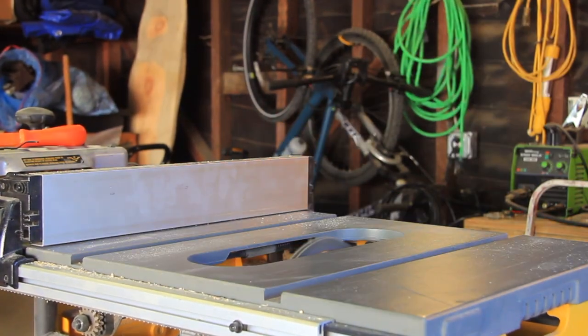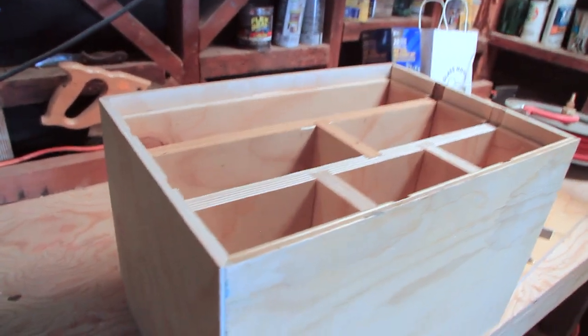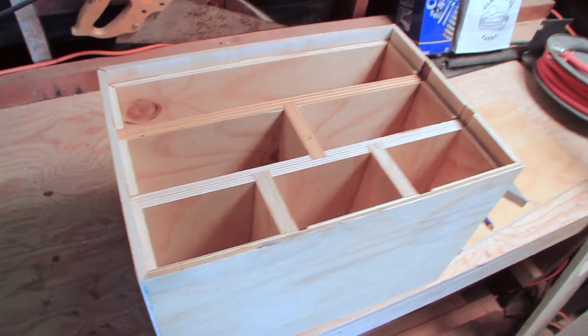Once I had completed all of the dado cuts, I set everything up on my bench to make sure that the entire box fit together, and you can see here that it fit together really nicely.